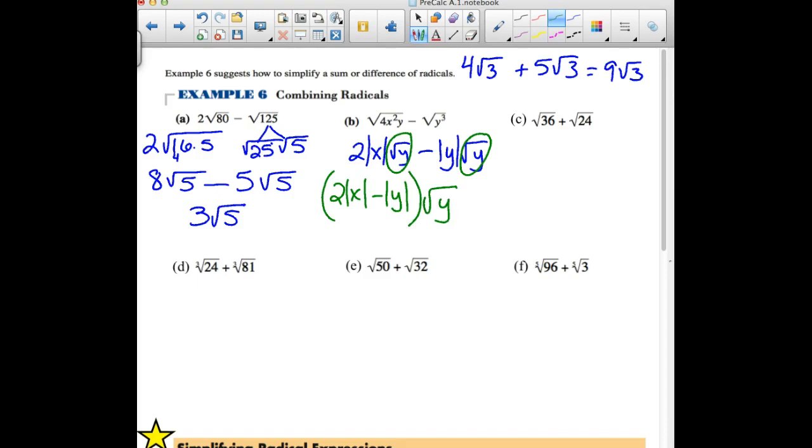All right, part C. We can simplify the square root of 36 into just a plain 6. We can start breaking down the 24. Think of it as the square root of 4 and the square root of 6, which gives us 2 square roots of 6. But that's all we can do on that one, since the first 6 there does not have a radical piece with it. That's as simplified as it could go.